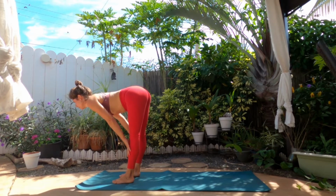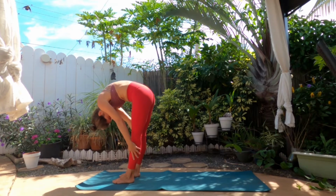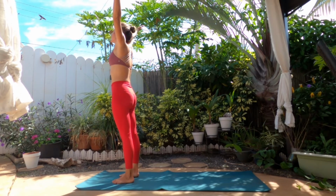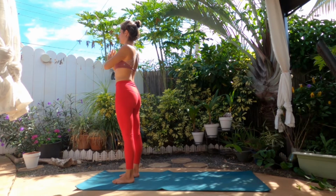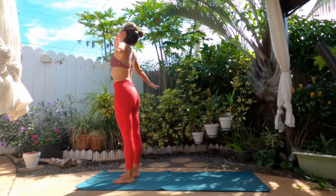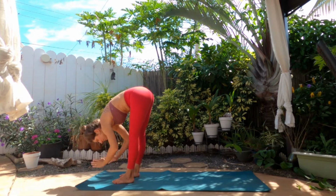Inhale, bend the knees, step to the front of the mat. Inhale, half lift. Exhale, nice fold. Inhale, round yourself up, reach high. Exhale, hands to your heart here. Inhale, hands up, spine extension. Exhale, fold.